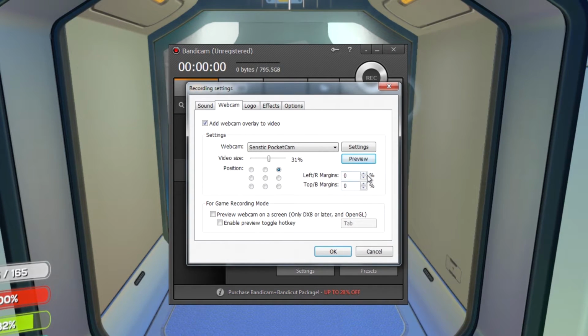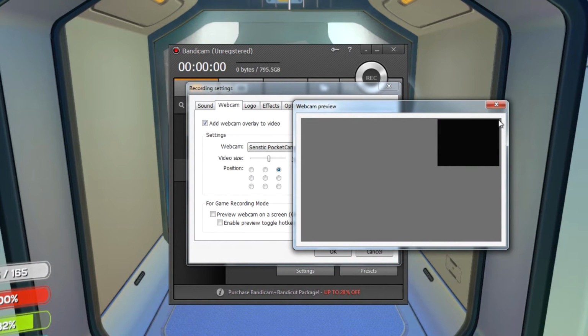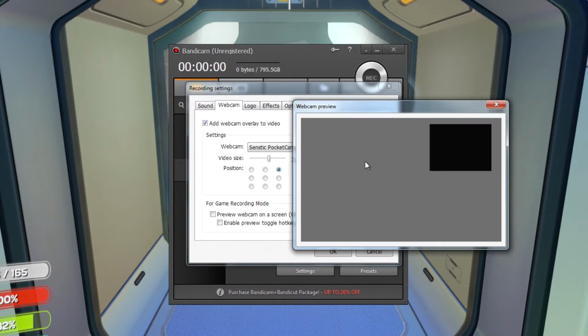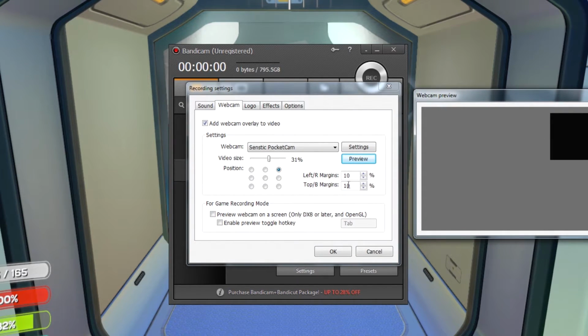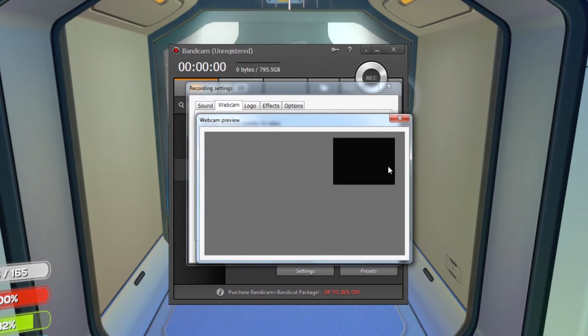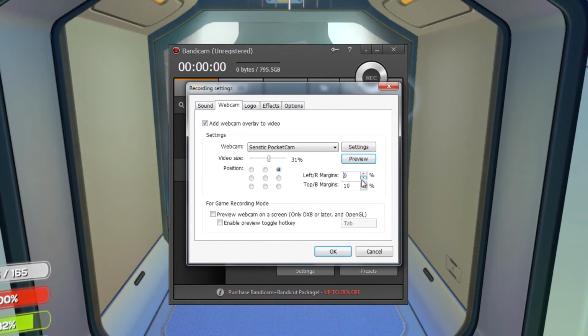And then, let's say I want a little bit of margin on that, so that you can see there's a tiny little gap between that black box and the borders of the video. We can even jump that up to like 10%. And then you can see this margin, left, right, whatever, increases the gap between the webcam and the sides of my video. Personally, though, I like to keep that at 0 if I was going to do any webcam stuff. And who knows, maybe I will in the future.